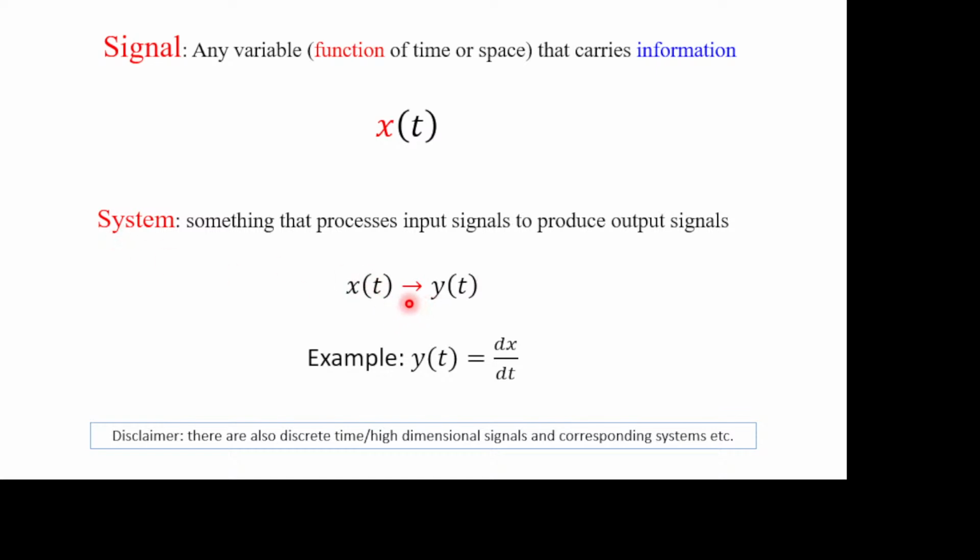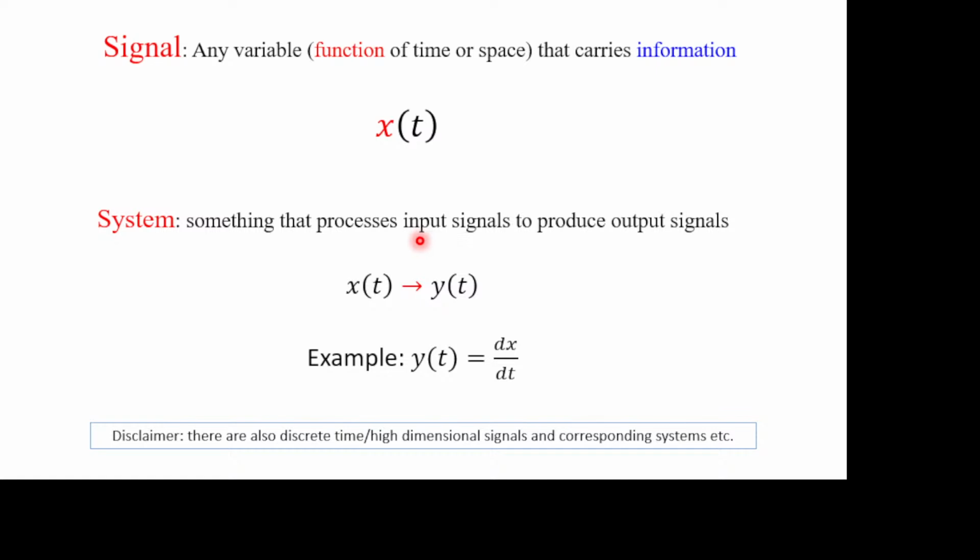And where is our system? The system is just this arrow here. Okay. So this is really confusing because we don't give a name to our system. Whatever our system is, we just write it as an arrow. They all look the same. But this is a convention for the course. And you just need to be careful about what is a system and what is a signal. So once again, when we write x of t to y of t, it looks like two signals here, but we are really talking about a system.